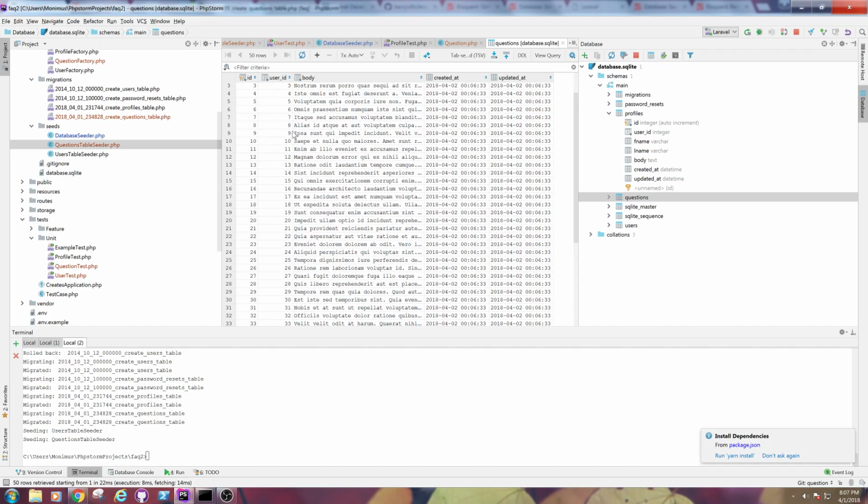So right now what we've got is the question model, the question migration, the question factory, the question unit test, and the question seed. We've tested all of the functions that we've made in our unit test, and we've verified that we can create multiple records, that the relationships are correct, and that everything is working.